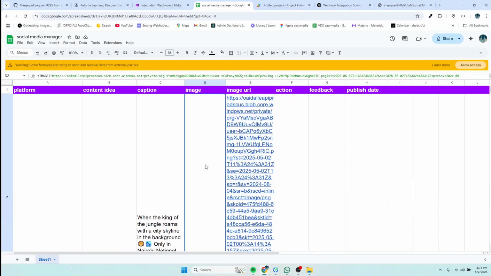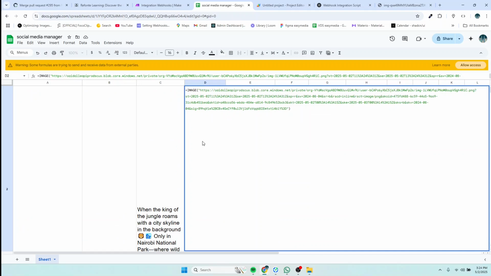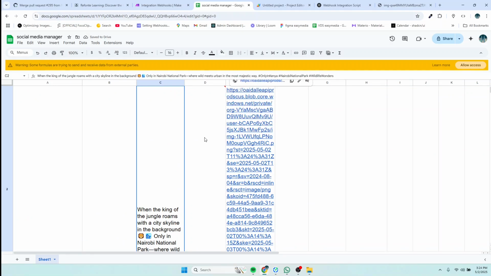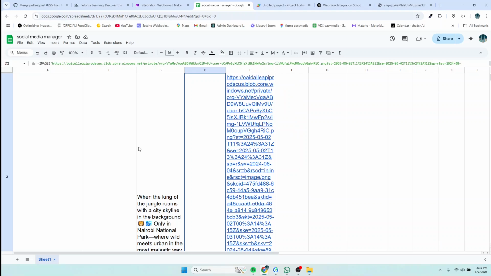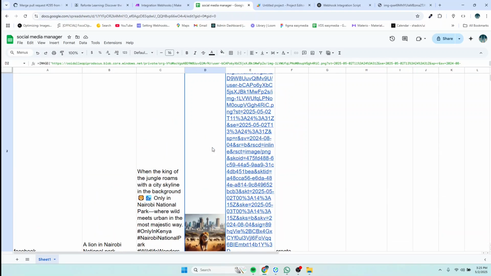There we have it. It seems that our image is not displaying. I know what the problem is. You must allow access to fetch the data from external URLs. So let's allow that. Yeah, so this is our image.